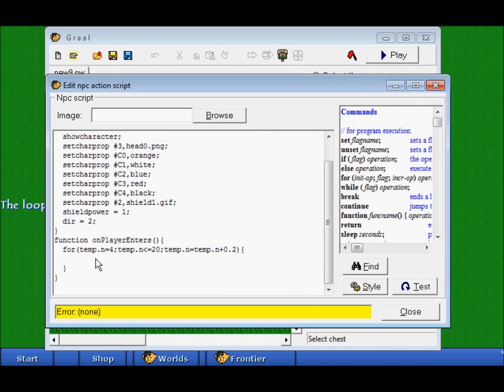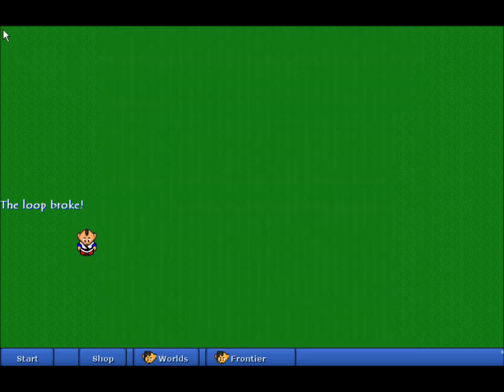Now, in the for loop, let's add this dot x is equal to temp.n. The x is also a predefined variable. The x is what tile the NPC or player is on in the level. In the top left corner, it would be 0, 0.